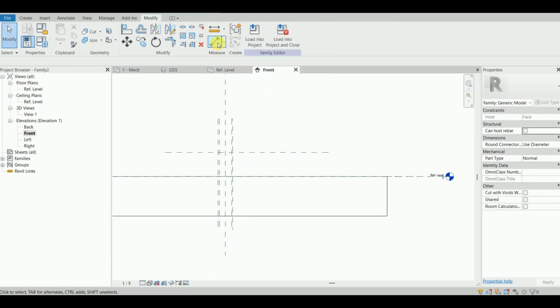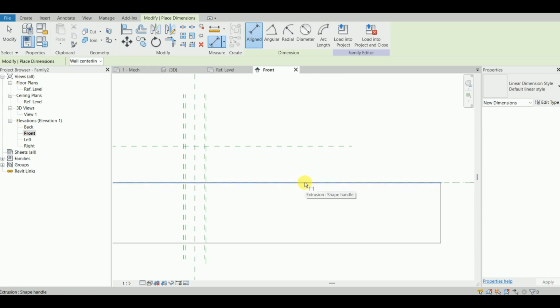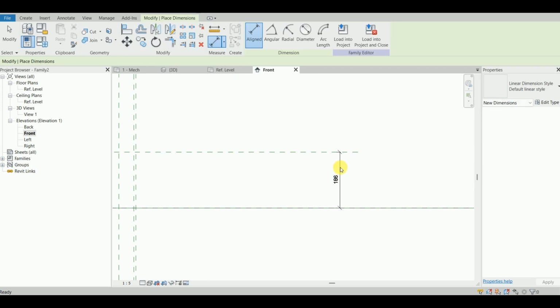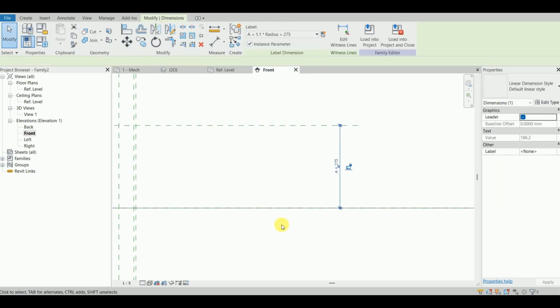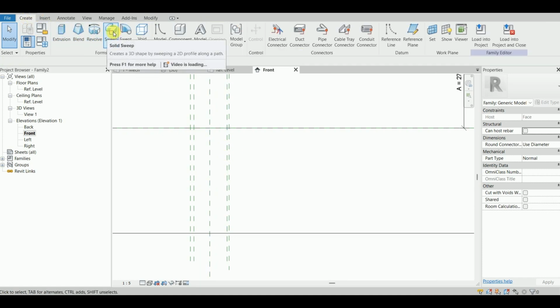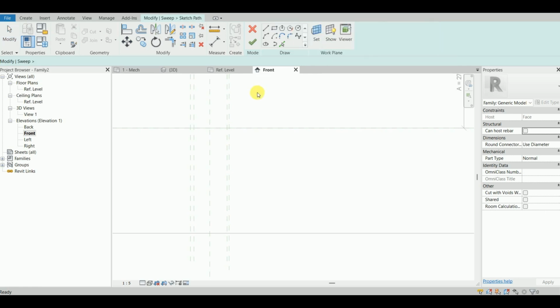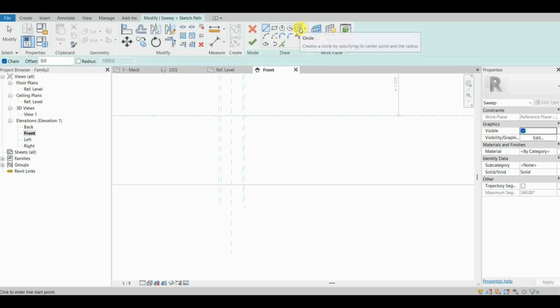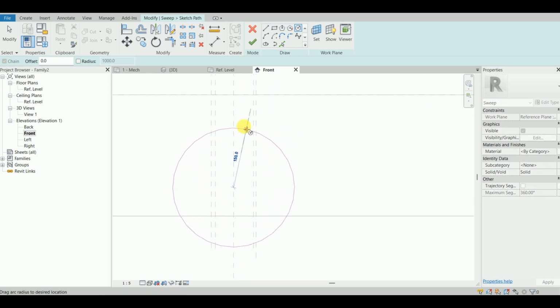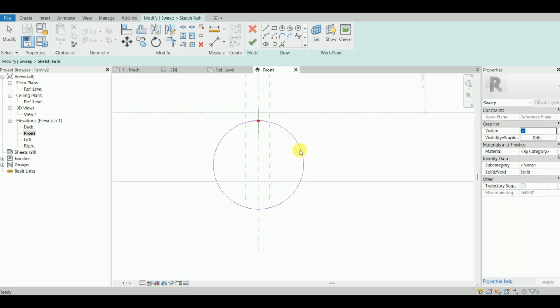have to make use of the aligned dimension, and I'll go here, and it's better to select not this extrusion handle, but rather hit Tab and select this reference level, and then this, and this, it will be my dimension A. And now I have to go and make a sweep, and I have to sketch the path of the sweep, and inside the sketch you need to go here, circle, and then you have to bring your cursor and start your circle from any random point on this mid reference plane, and then you can give any dia.